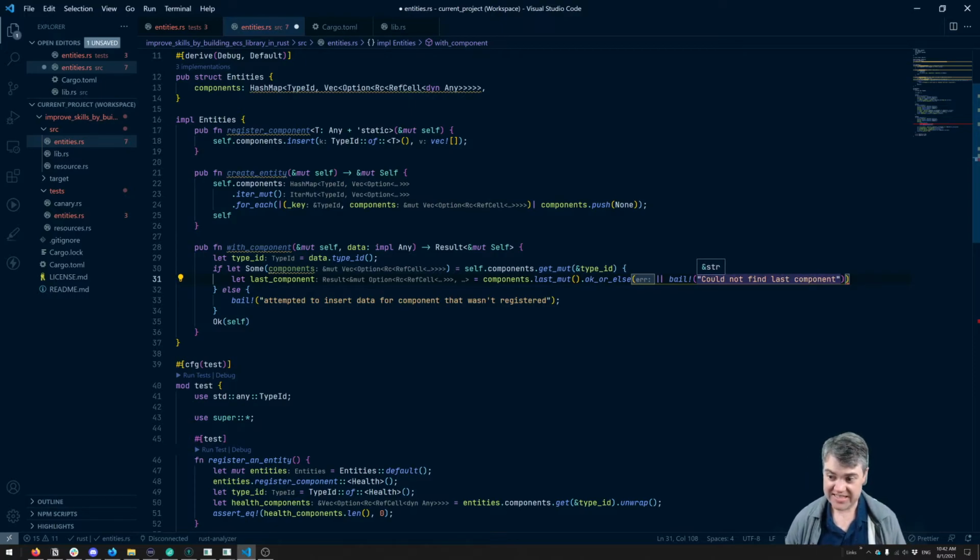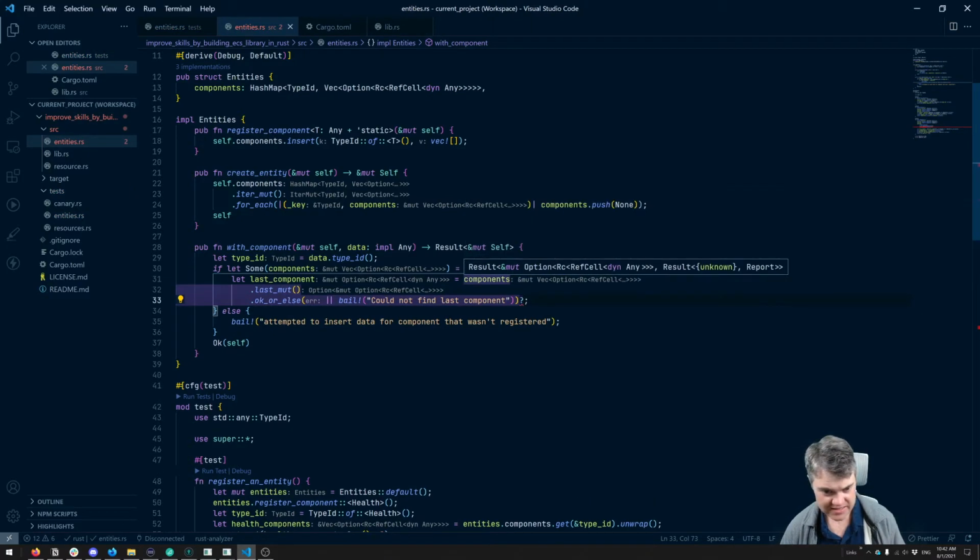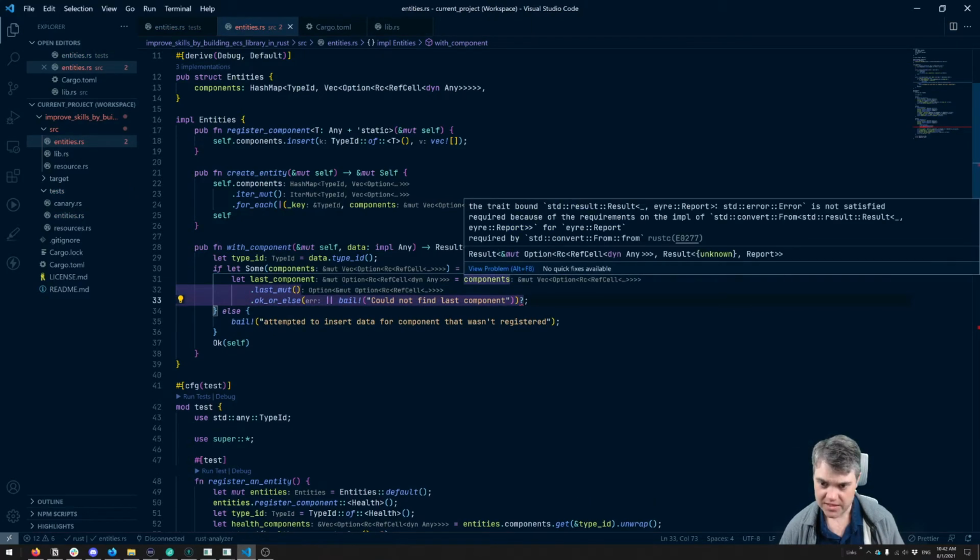That's going to be very helpful too. And now I can do a question mark here. Now this question mark returns the result. The trait bound Result error is not satisfied because it needs to report.